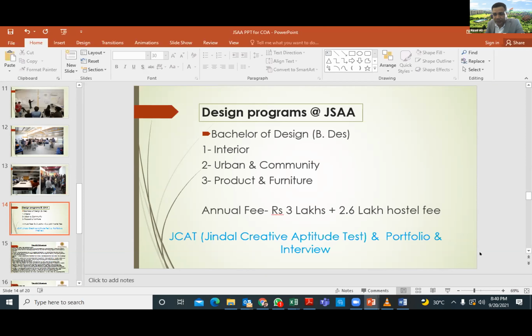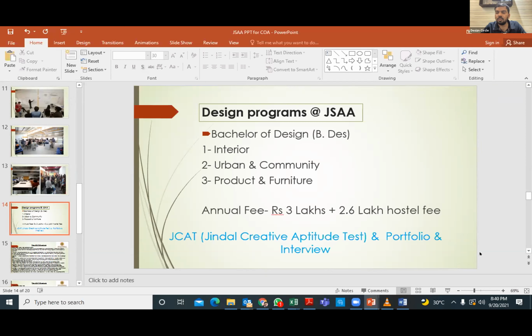annually, which is payable semester-wise. You can pay competitively in the market. The fee is under your budget. You can pay 1.5 lakh per semester. Because it's a 100% residential campus, you need to live in the university hostel, which is 2.67 lakh now, 2020.